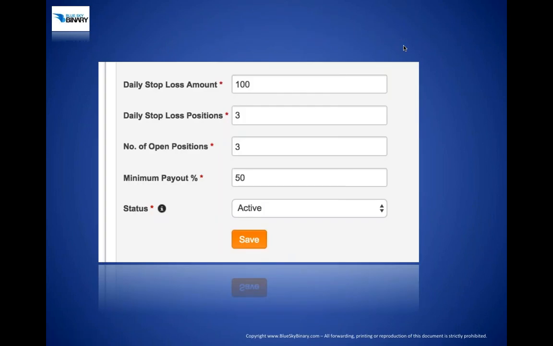So this is the risk management that we have in place here. You can find this at the bottom of your hybrid settings area. You have a daily stop loss amount, and this is a numerical value in the currency unit that you have set on your binary.com account, or whichever broker is integrated with Hive at the time of you viewing this video. For example, I've put 100 here, that's $100, right? So if my account is $300 and I lose 100, the system will shut down and no more trades will be taken for that particular day. That's what daily stop loss amount means. It's how much money you're willing to lose on your account on any given day.